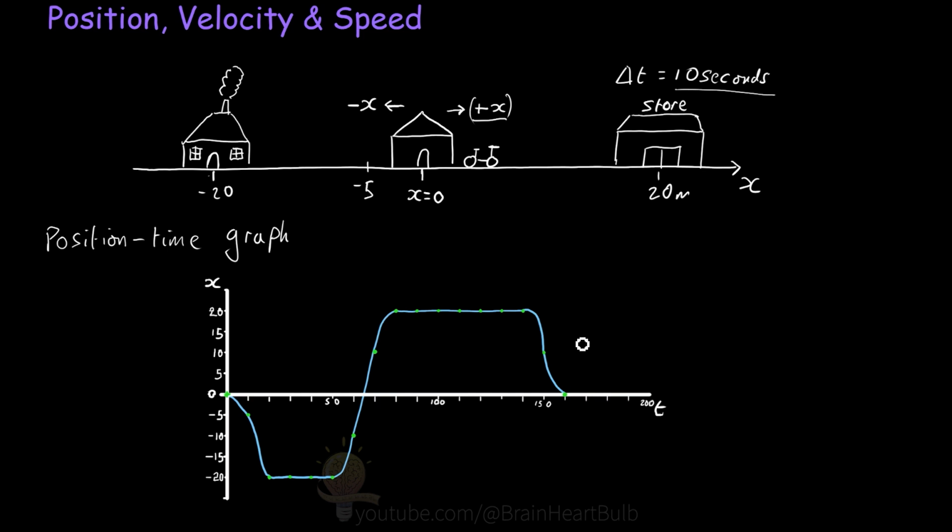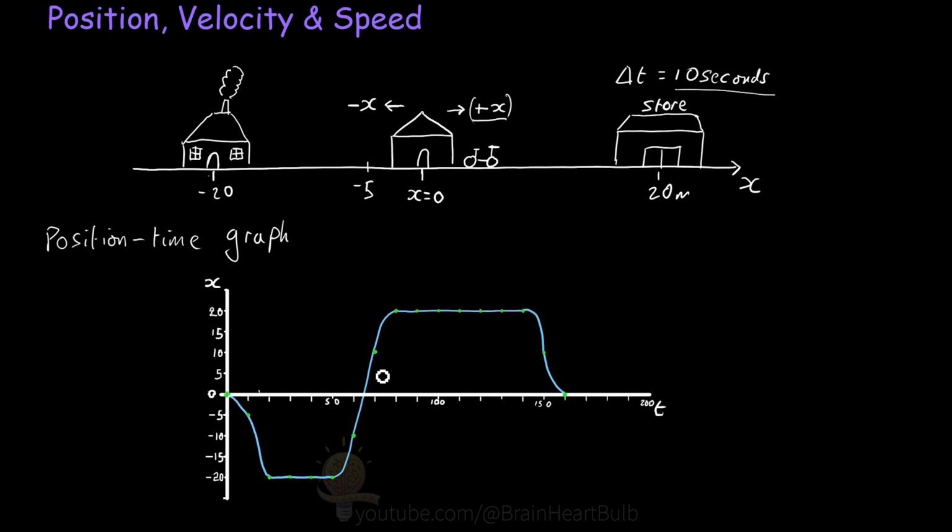So what can we tell from this graph? Well, first of all, because we're plotting our position every 10 seconds, this blue line here is an estimate. So we don't know what has happened in between these 10-second time intervals. Say, for example, I'm going towards the left to help out my neighbour, and I'm in between 10 and 20 seconds. If I drop my wallet, for example, at 15 seconds, I might stop for a couple of seconds and then continue on.